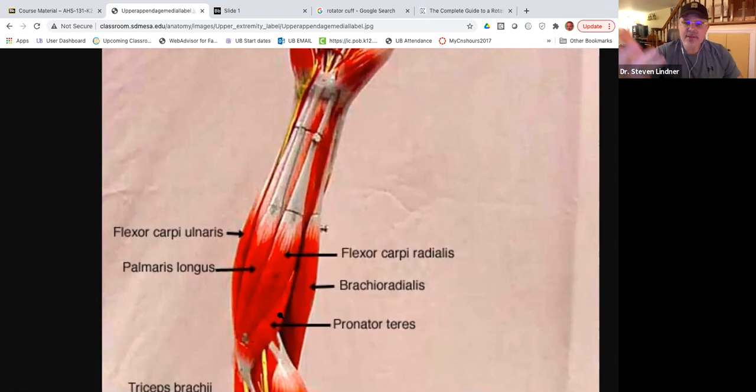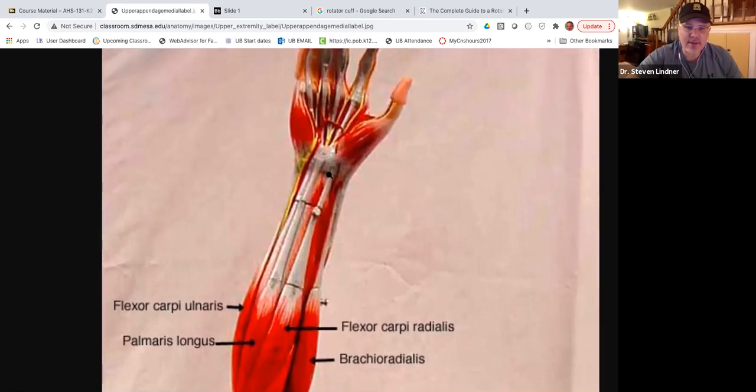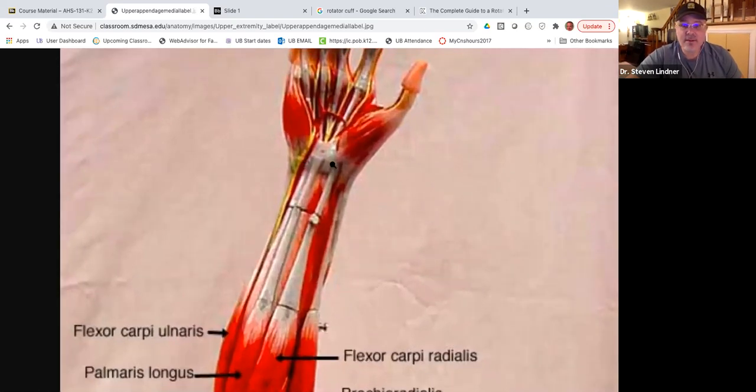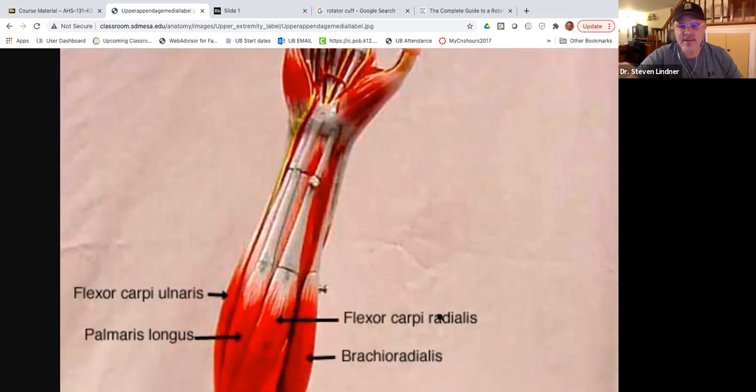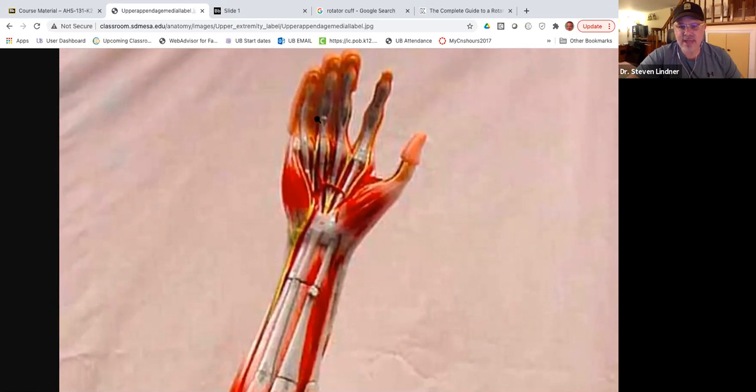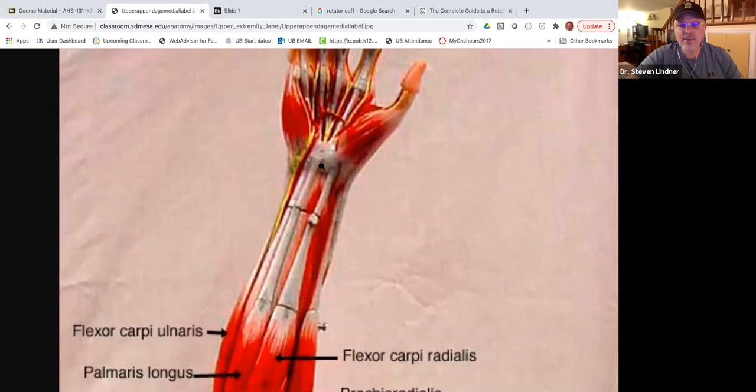The Pronator Teres pronates the hand or pronates the forearm. The Flexor Carpi Radialis, Palmaris Longus, and Flexor Carpi Ulnaris all cross the wrist, so they're going to flex the wrist. If they cross the joint, it acts on the joint. Here is the Flexor Retinaculum, that ligament that runs transversely here. Remember on the other side, it was the Extensor Retinaculum. Here's the Flexor Retinaculum. And you'll see that the finger flexor tendons, which I haven't gone over yet, all go underneath the retinaculum.